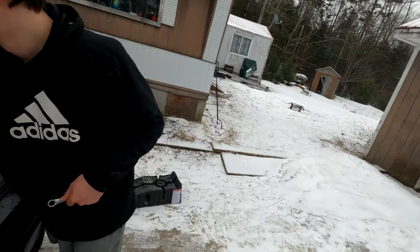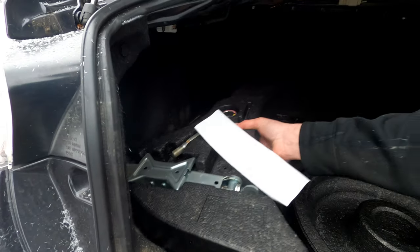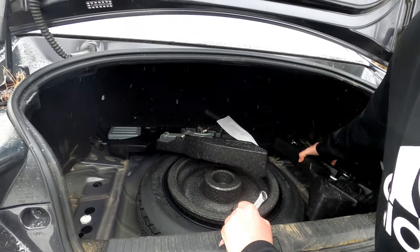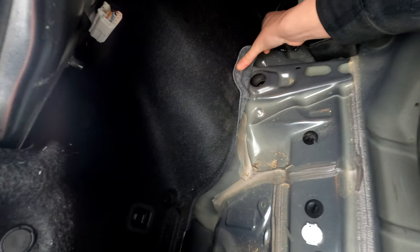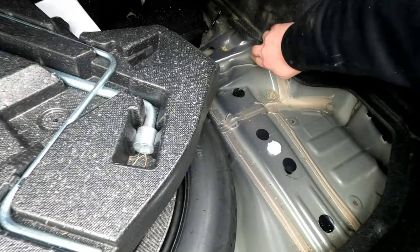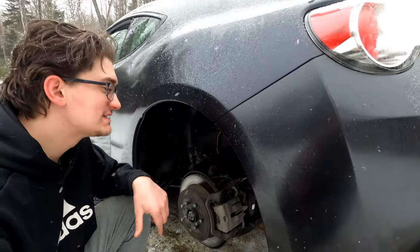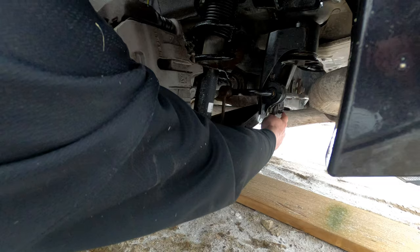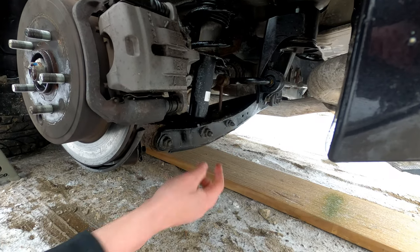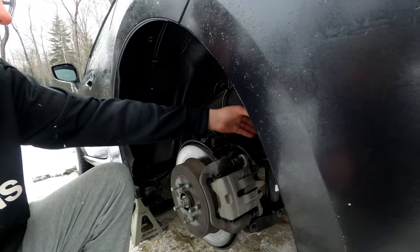If we open up the trunk, you're going to pull the black mat out — where your spare tire is. Then one panel is going to be on this side, one on the other side. I just simply removed them that way we can access the coilover top hat bolts, which you can see I already removed from this side. There's one back here and one right there, same on the other side. Then the next step, after we undo those top hat bolts inside, is to come underneath. This whole big bar is your lower control arm. We have to undo this bolt — which is a 17 — this bolt which is a 14, and this bolt which is also a 17. That makes the suspension drop down enough so we can squeeze the coilover out.